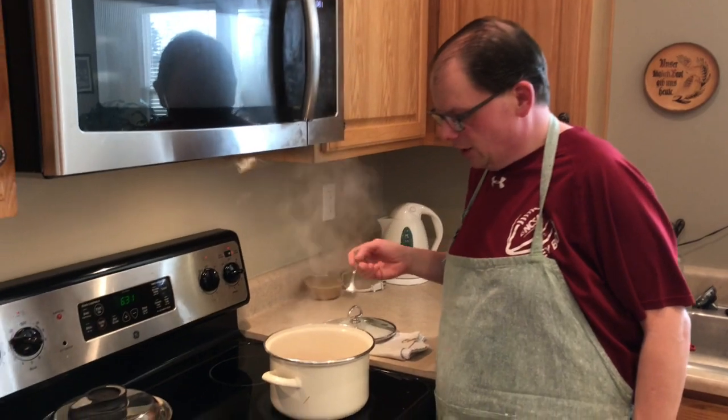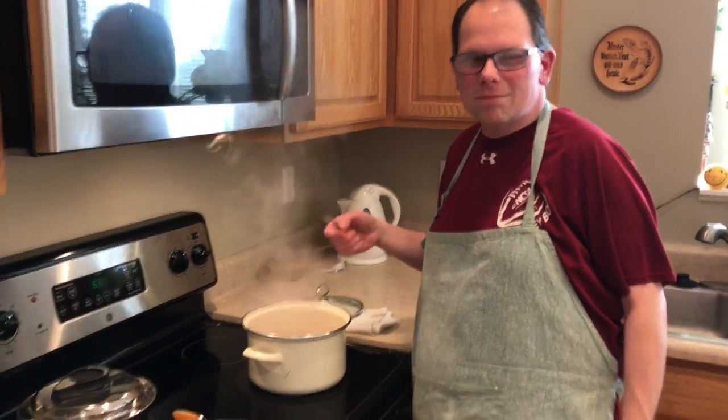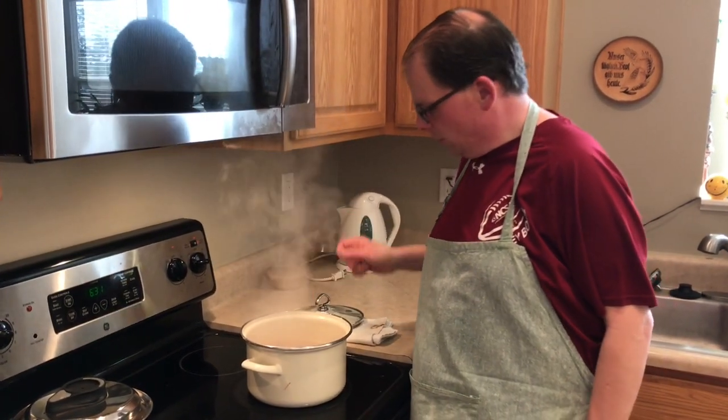All right, just checking on the hot dogs. They're boiling. I'm not really sure how long they should boil, but just for a little while. You can poke a fork in them.